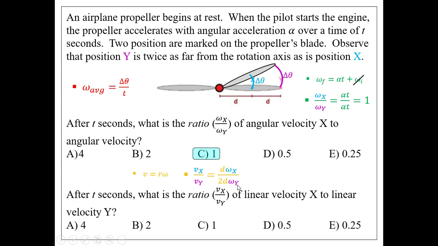And here's omega y. But if you understood the first part of this particular problem, omega x over omega y will always yield 1 because omega stays the same for every point on the propeller. So that will cancel out, okay? So d also cancels out, and that will just give you a ratio of 1/2. All right, so I'm just going to go ahead and cross the stuff out. Omegas cancel out because they're the same, and then just 1/2. So it matches choice D.